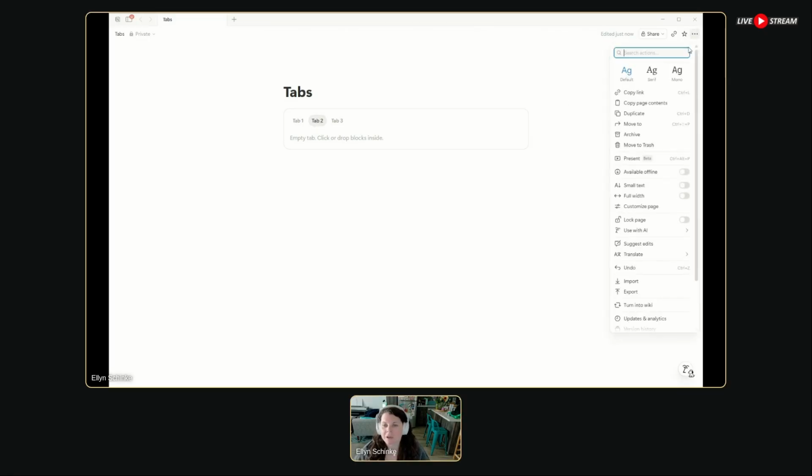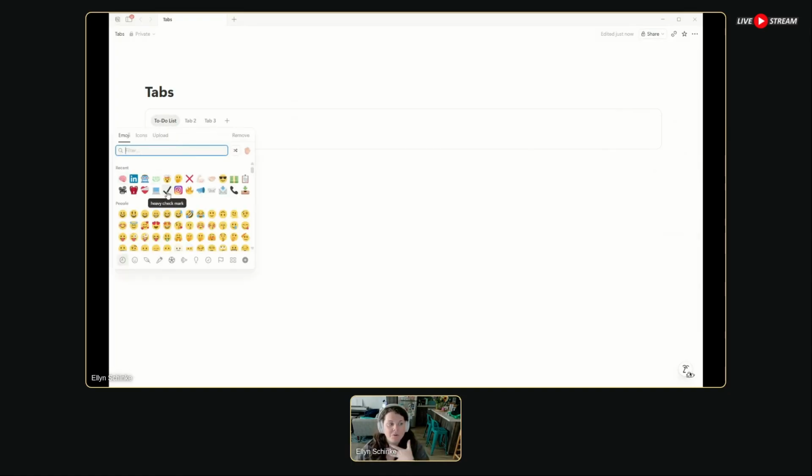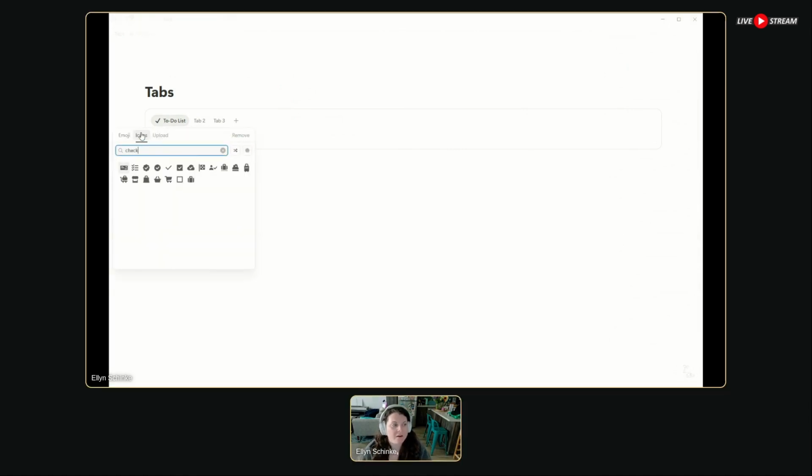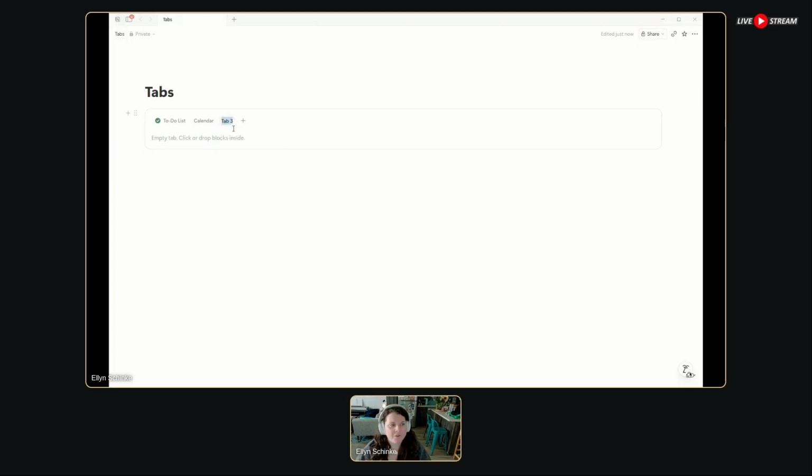Let's go ahead and make this full page so that we can start to play around a little bit with what these tabs might look like. You can go in and name these tabs. We'll add to-do list. And if you're like me and you really like the visual language in Notion, you can add an emoji or an icon for your checklist here. Whatever you want to do, you can rename these tabs to whatever you want them to be. So that's your first thing.